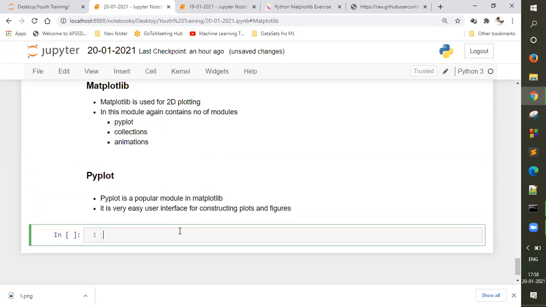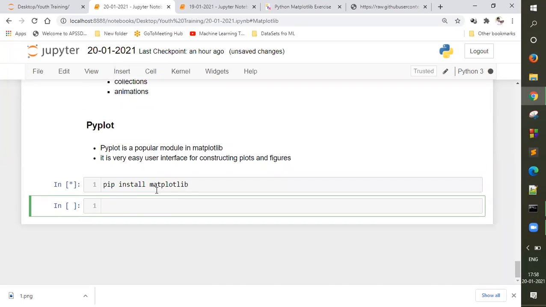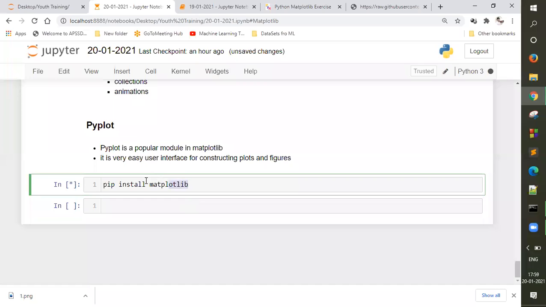For using Matplotlib, first we need to install the Matplotlib module. So pip install matplotlib. Just press enter and run that particular cell. By using this command, we can install the library.